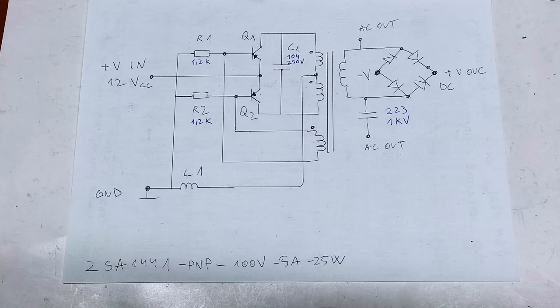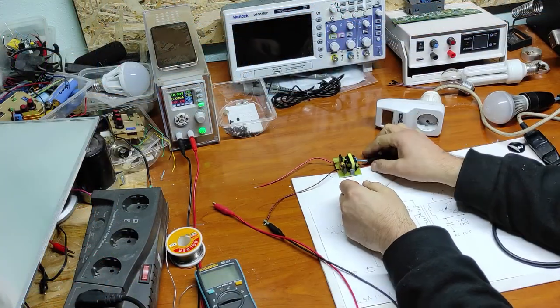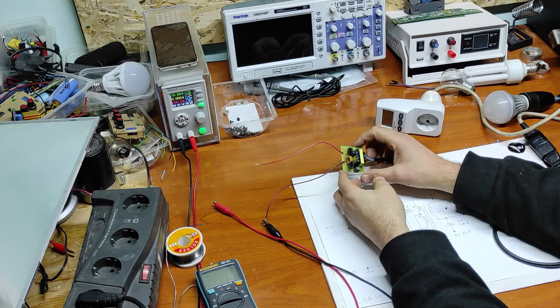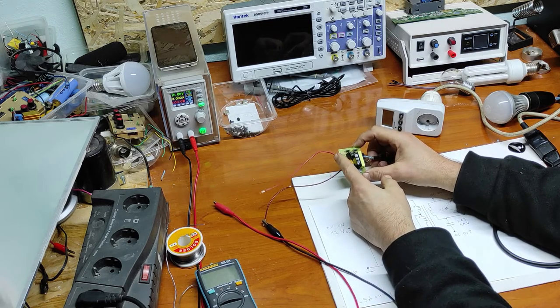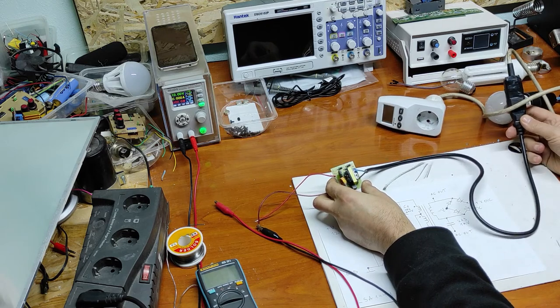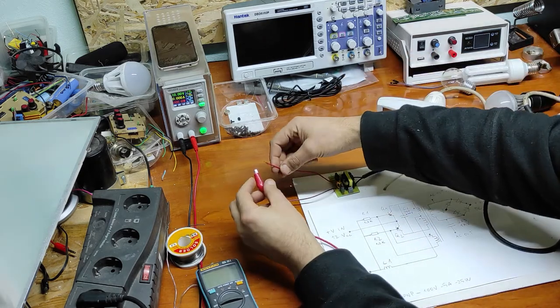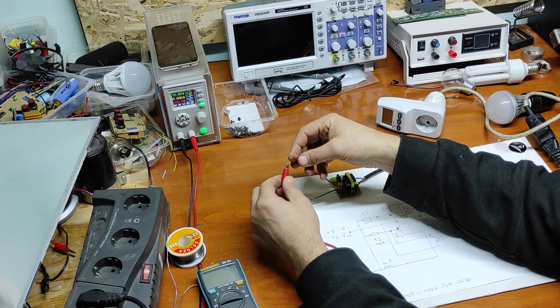As you can see in the schematic, we can apply any voltage to the input. The only limitation is 5 amp current of the transistor and 100 volts maximum input voltage. I prepared this kit and I soldered two wires. Red and black are the input voltage and this cable is the output voltage, mains power supply. Now let's connect to 10 volts, 5 amps, and let's see what happens.